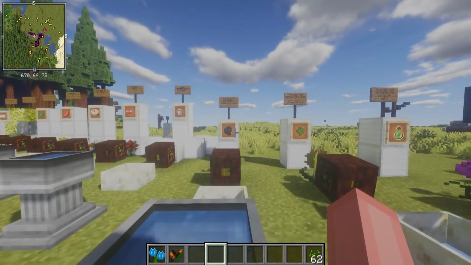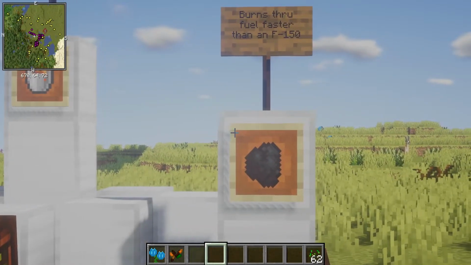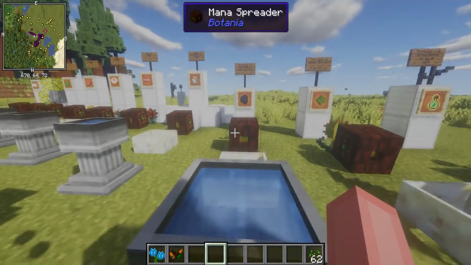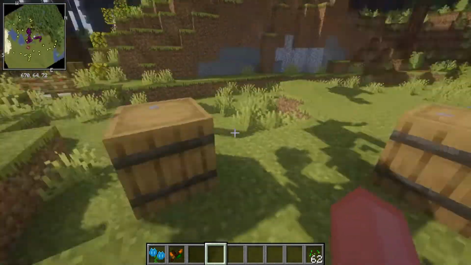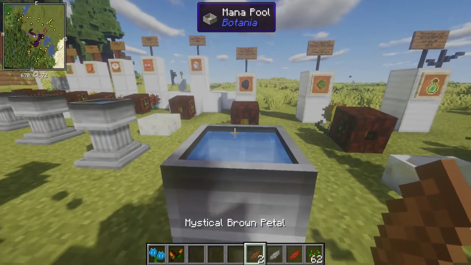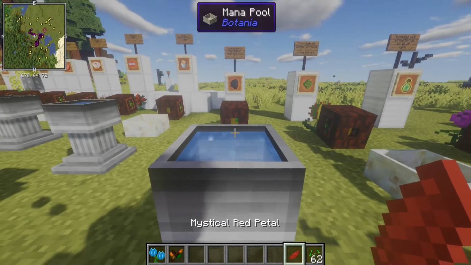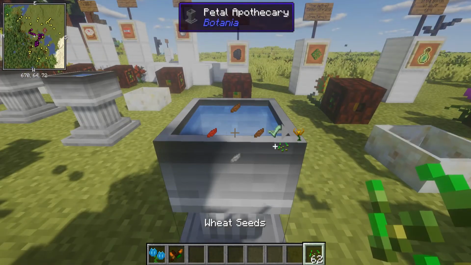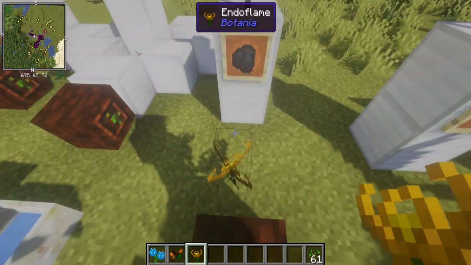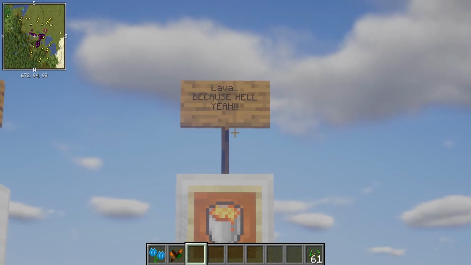Moving on, we have an Endoflame. An Endoflame absorbs coal. They burn through fuel faster than an F-150. There you go. So, let's say you get about 19 miles per gallon with this one, but all you need are 2 mystical brown petals, a mystical light gray petal, and a mystical red petal. Throwing that in there combined with a seed will give you your Endoflame in about 19 miles per gallon, like I said.